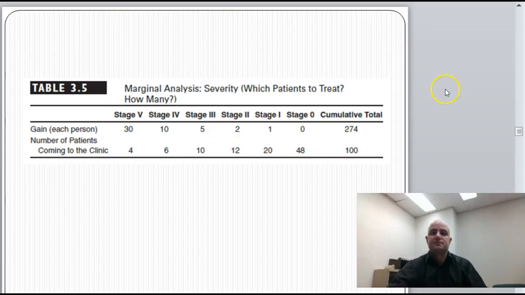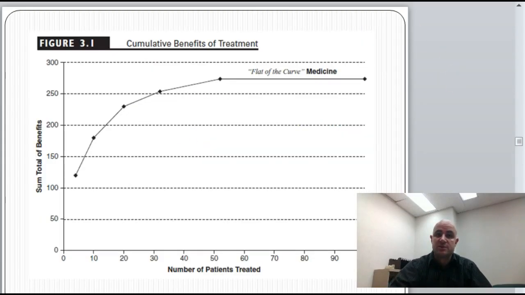And so if we go back here, and we actually graph what we showed here, this is what it's going to look like. Under this idea that you treat the people who are going to benefit most first, second most second, third most third, and so on, you're going to see initially the patients getting treatment are adding a lot of total benefit. And so the total benefit is increasing very rapidly. But then as you continue to treat patients, because you are getting less and less benefit from them because they're not as sick or they may not be as at risk if you're looking at a vaccine, the total benefit is going up by smaller and smaller amounts.